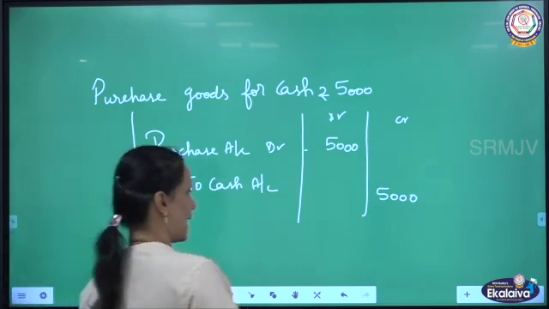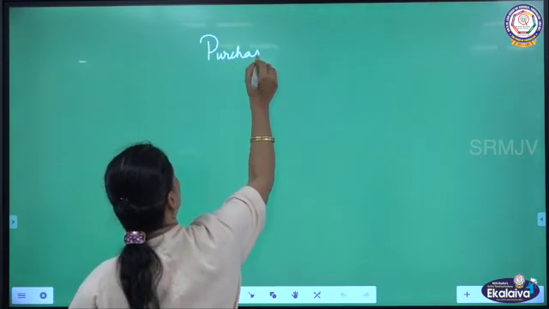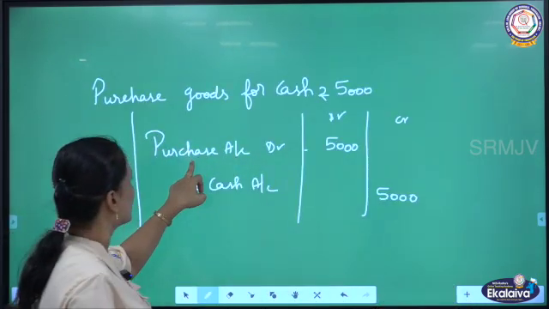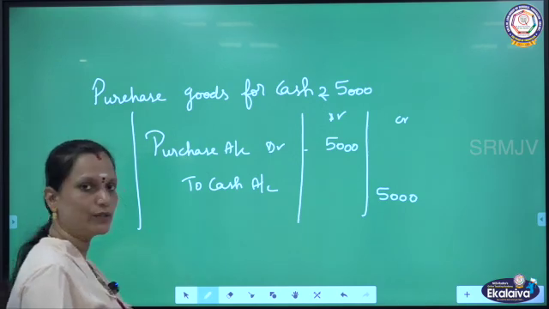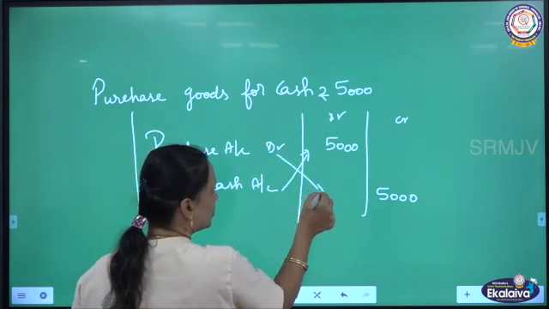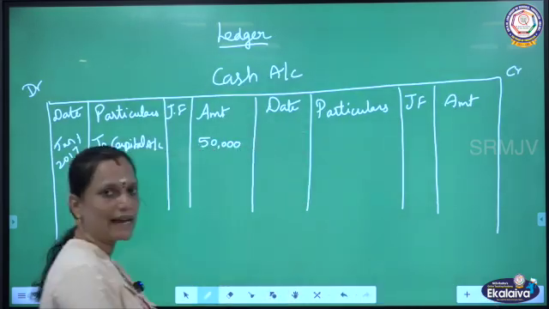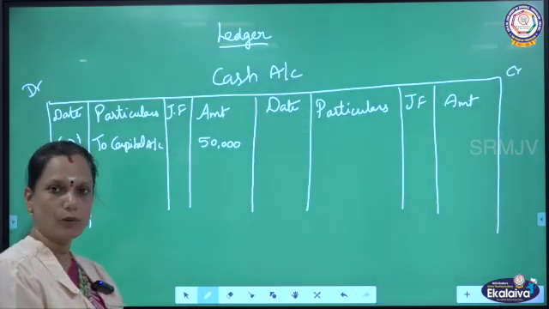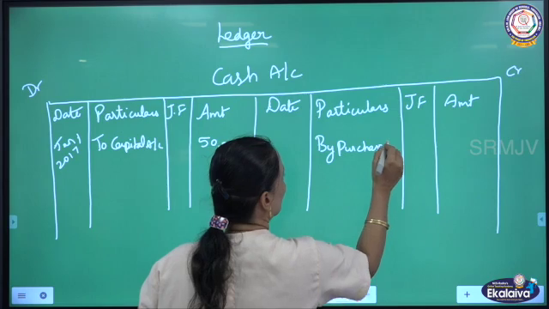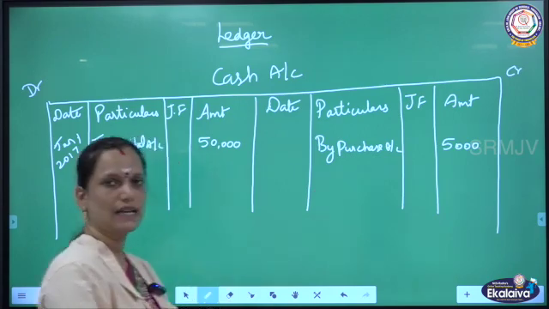Now what I should do, no, I will open a purchase ledger, okay. So purchase account I am opening, okay. In that purchase what I did, purchase account debtor to cash account. Now what I am going to do, no, this cash I am going to debit, and then purchase I am going to credit, okay. Now you see, children, in cash account I have already opened, no, in that page I am going to do by purchase account. How much? 5,000 rupees. Do you understand? So 5,000 rupees I did like this.